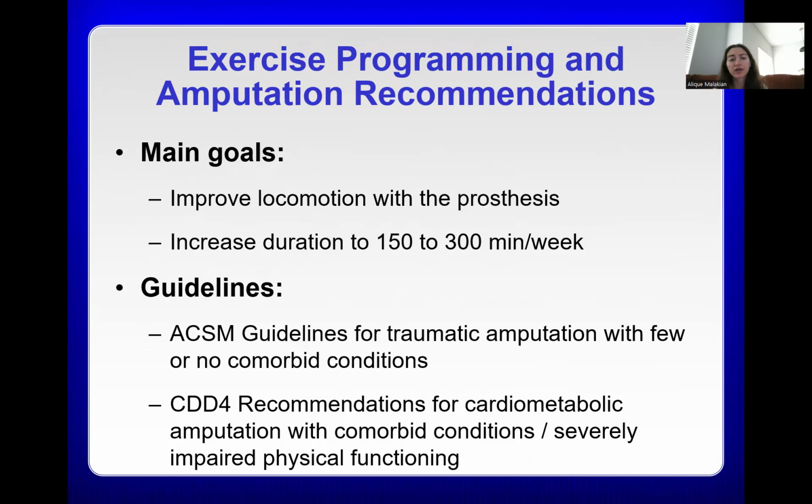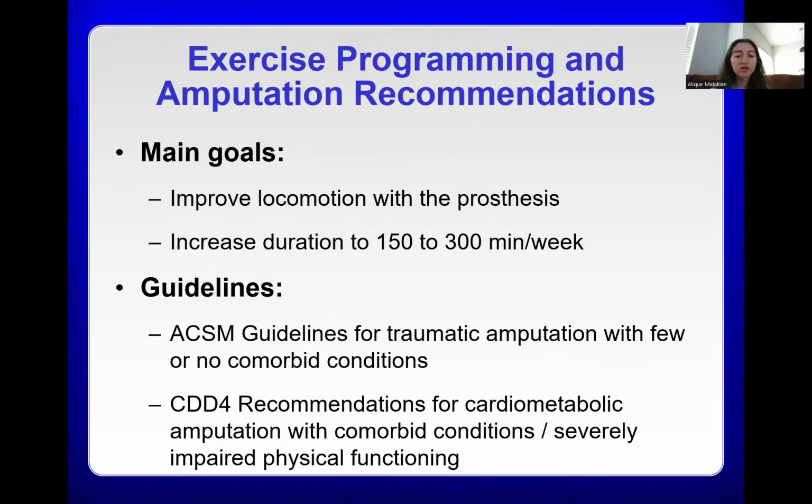So, what is the exercise programming and amputation recommendations? Well, the main goal for anyone, not important how the amputation was done or why, is to improve locomotion with the prosthesis. This is especially important because if they either don't feel comfortable with it or if it's not a good fit, then they will likely succumb to sedentary behavior, and that's when that whole downward spiral starts, where ADLs are not getting done or not getting done as easily or efficiently. They become homebound, bedbound, and so on and so forth. You guys will remember that spiral that we talked about at the beginning of the semester. So improving that so they can stay independent and be able to walk around is a big, big goal.